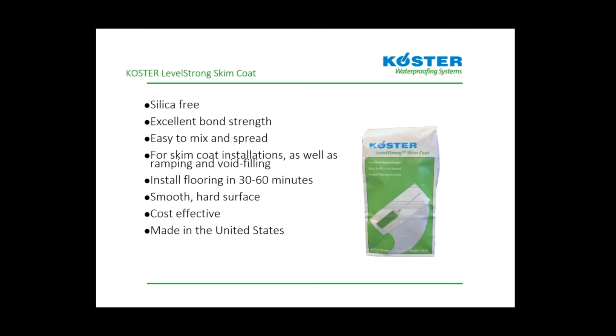Level Strong Skim Coat is our new line of floor patch and skim coating material. This is made here in our facility in Virginia Beach. It's a silica-free floor patch with excellent bond strength, very easy to mix and spread. It can be used for skim coating installations where it's put down very thin. It can also be used for ramping and void filling when it's mixed to a little thicker consistency.